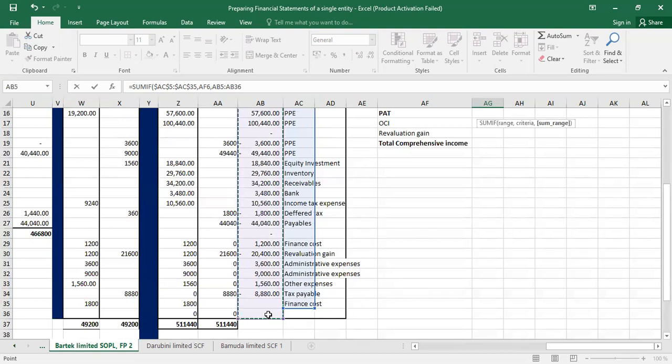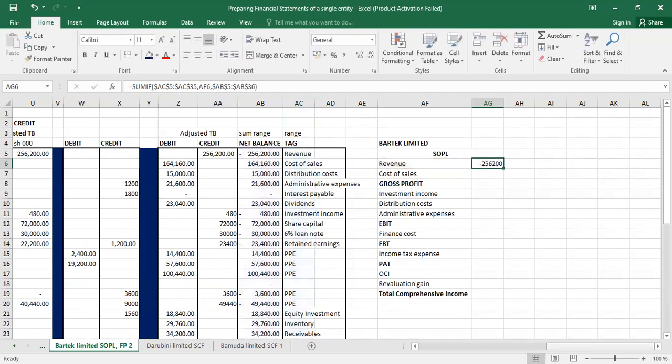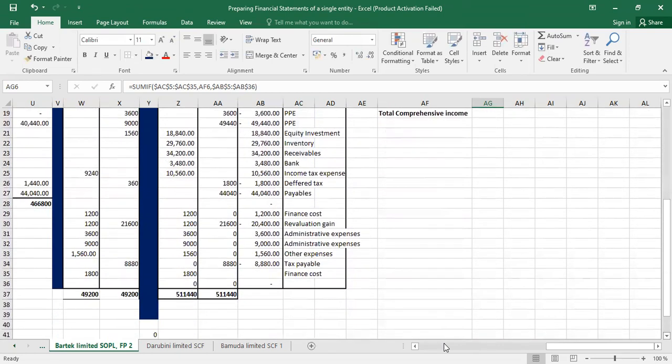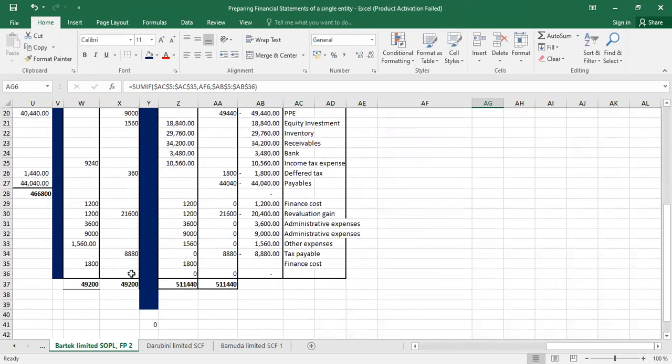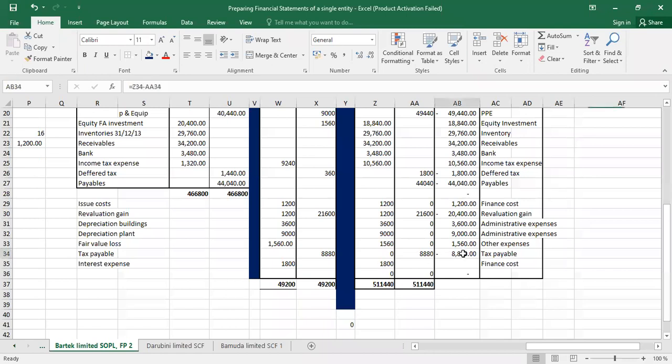And you lock it. So F4, shift to close your brackets, then enter. It will start as a negative, don't worry. I was checking here. So remember, this adjustment, we adjusted that, but it's not reflecting here. So maybe we never dragged down so that it reflects there, on the net balance column.